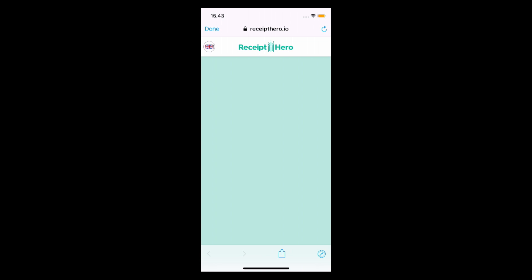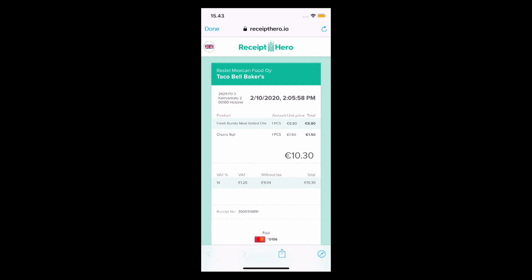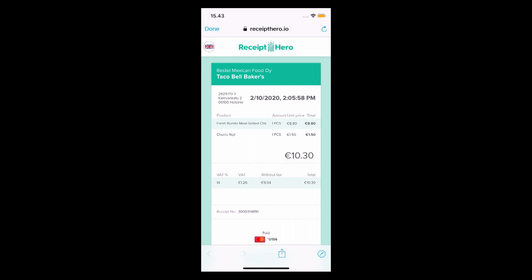I'm going to view that receipt. We have a truly digital receipt — it's actually this purchase that I took before flying out to Berlin. It's showing line item data, it's showing the tax rate, and it's showing all I need to know as a consumer about this purchase. For version one with Nordea, it will be a Receipt Hero web link — essentially a link to the receipt from our side. Phase two is that it will be a JSON file, and the banks will be able to brand this and have it as a more native view.